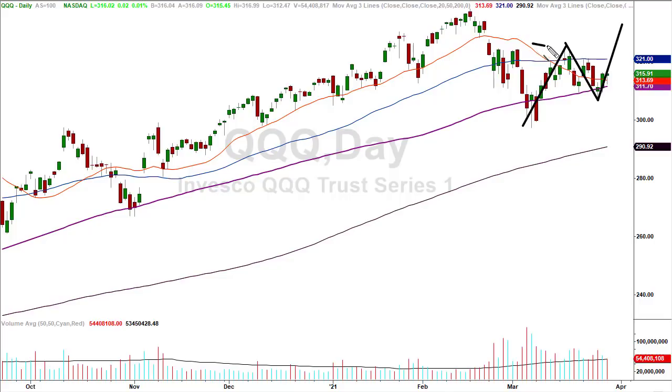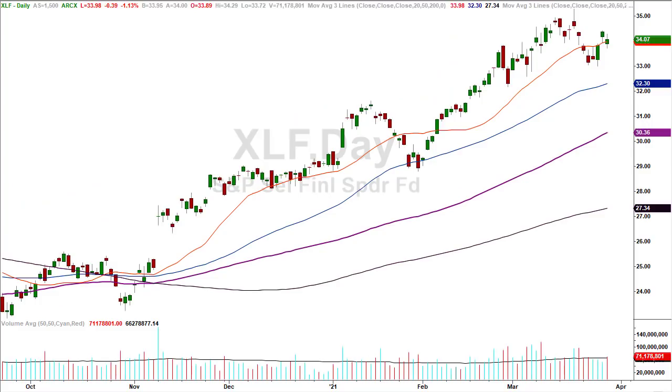We can look at it another way and say, hey, maybe they're having an A, B is a pullback, and a C leg to an ABC corrective rally in the Qs. Right? We have a down move that starts, maybe a corrective pattern begins, and this is a corrective phase within the new pattern, which is down. So they're correcting back up, A, B, C, and then you have another leg down from there. That is a possibility. We're looking at all the possibilities. We're looking around the horn. We are the umpire calling balls and strikes.